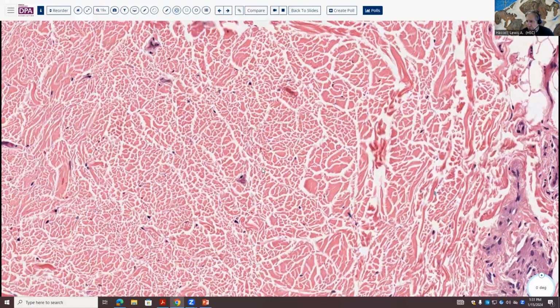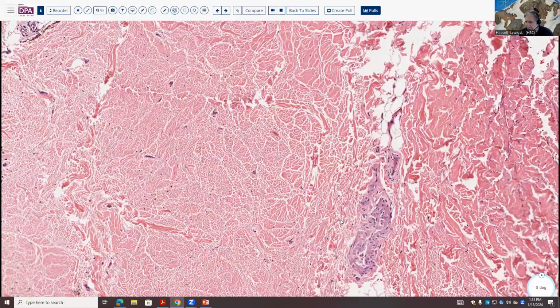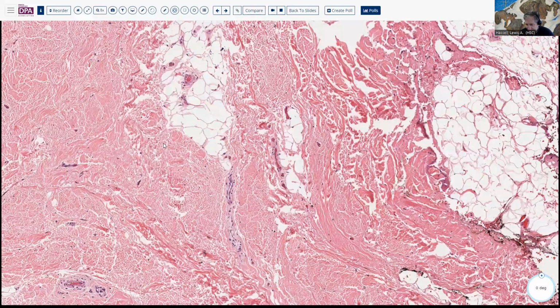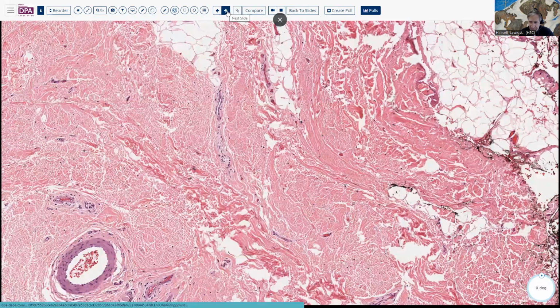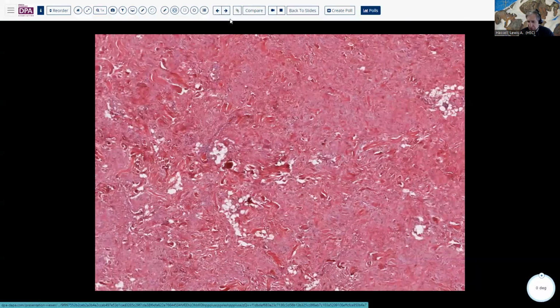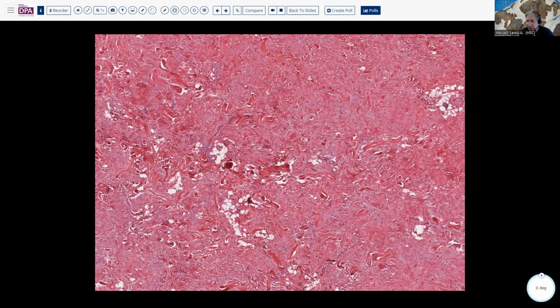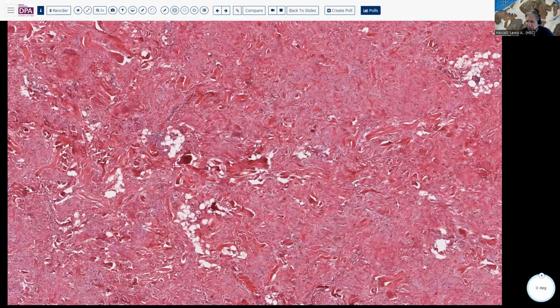So looking for those characteristic changes can help you to make this diagnosis, but in fact, the location and the history are usually pretty strong markers for this diagnosis. Of course, if you fail to make that diagnosis, it's not the end of the world, as it's not going to recur.